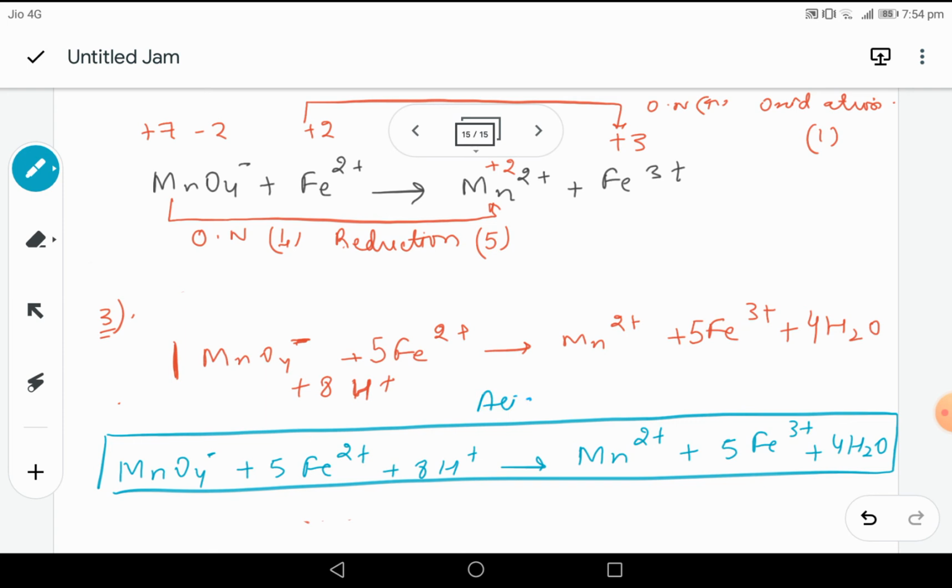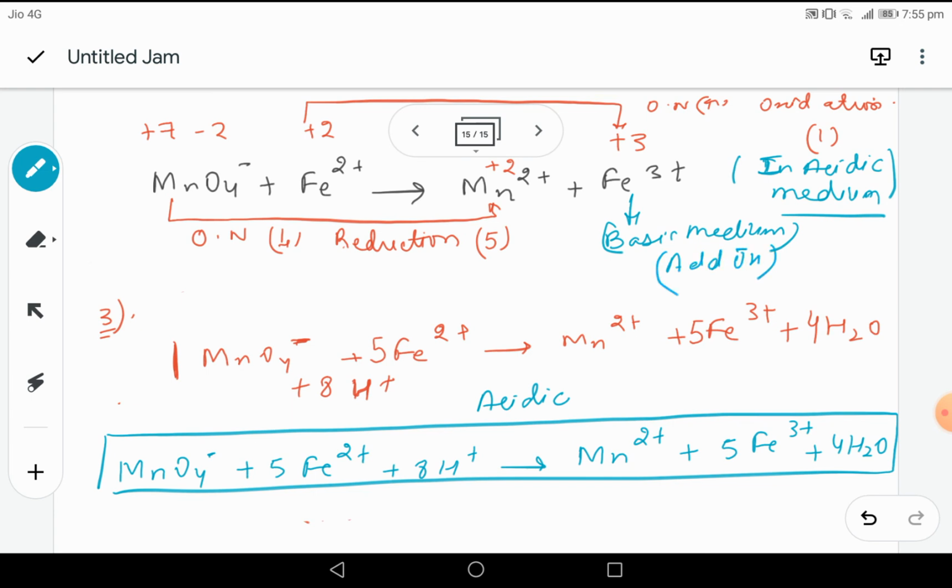Okay, now suppose the equation was given and it was written in the bracket that balance this redox reaction by oxidation number method in acidic medium. So the steps that we have followed till here is for the acidic medium. But suppose that the same equation is asked to be balanced in the basic medium. So how are we going to do it in the basic medium? For the basic medium, there is only one step extra, and that step is to add OH negative ions. Okay, now how can we add OH negative and how much do we need to add it? How are we going to decide?